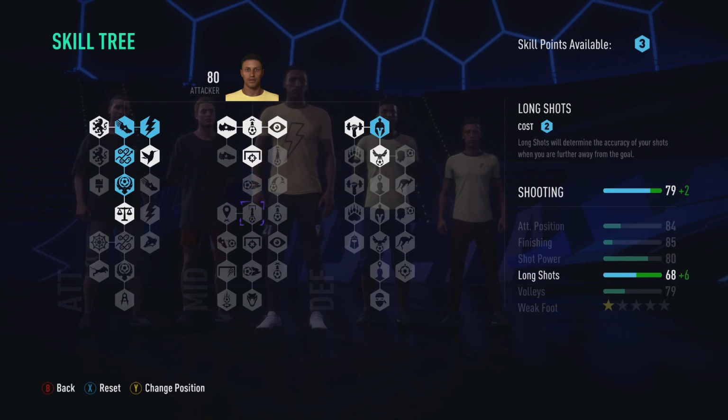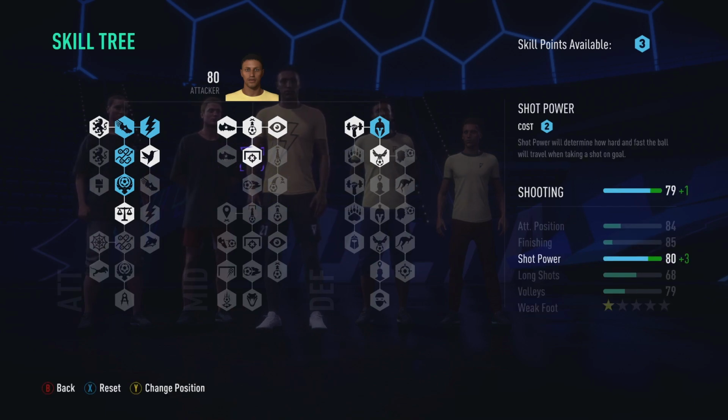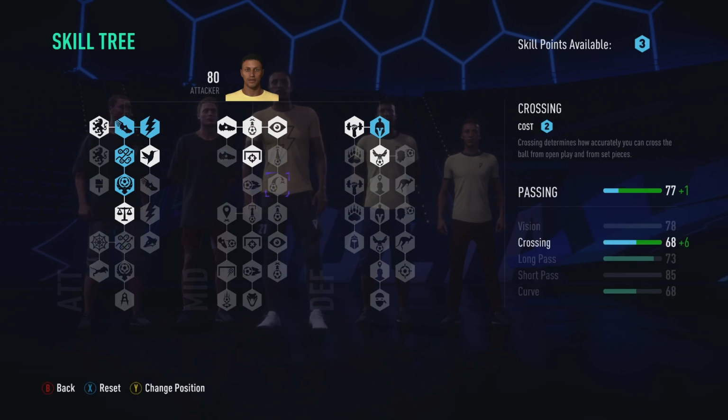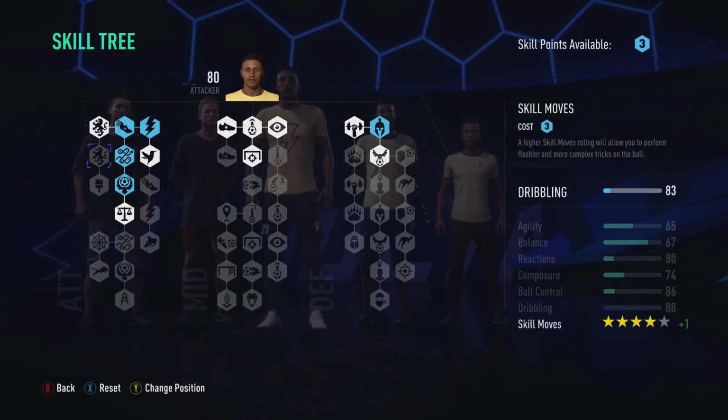Shot power, long shots. Okay, long shots. That's the first one. What does that look like? This is short. Finishing: the accuracy of your shots when you are near the goal. So we need finishing and long shots. Oh, that's a finishing too. We got one. And this is short. All right, so we need all this. But this is good. Higher skill moves will allow you to perform flashier and more complex tricks. I want that too.